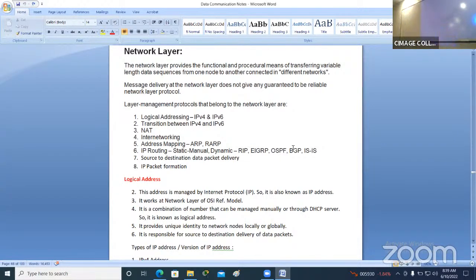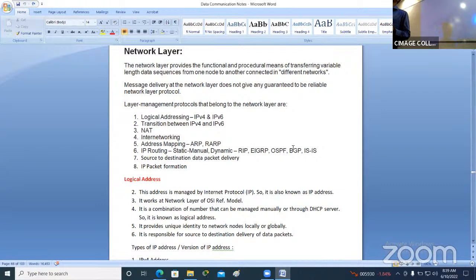Because if data frame is coming from data link layer, then it has only MAC address. But at network layer, logical address is attached. Now it becomes data packet, or you can say IP packet.